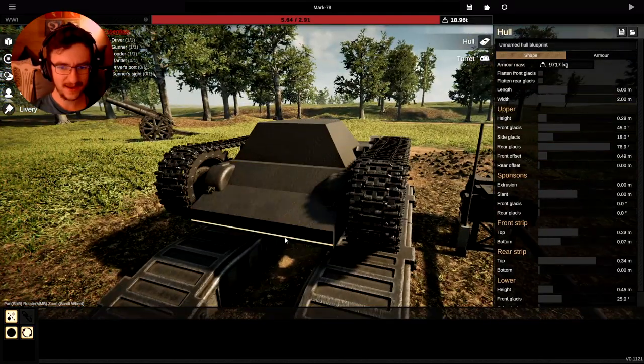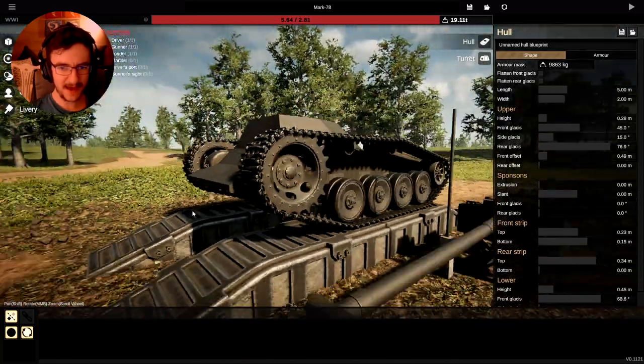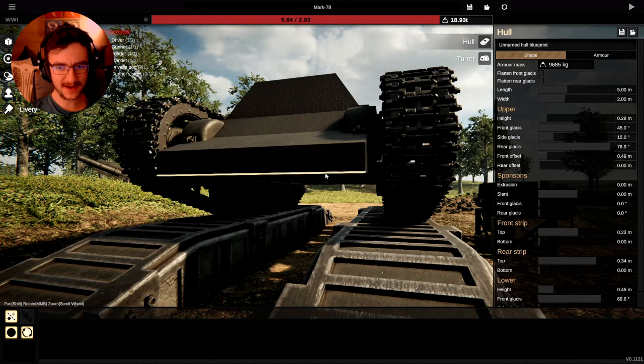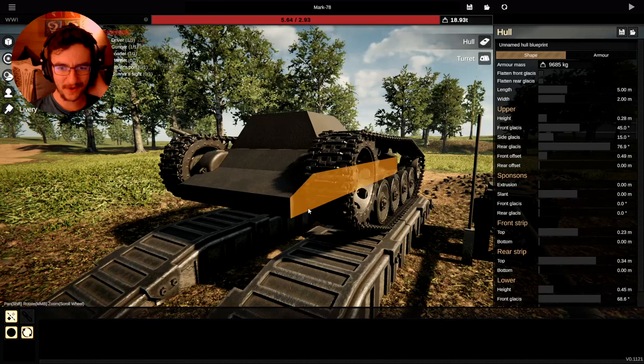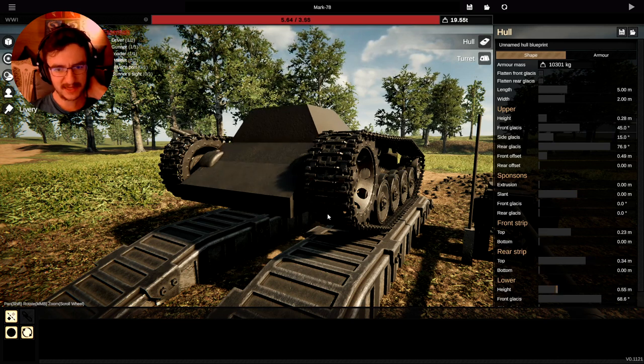Lower that down. We're going to angle this up a little bit. Perfect. And we're going to push that back a good chunk. And that's pretty cool. In fact, we'll lower that down. Oh, I don't know. I don't know. I thought we had it, but we don't. We don't have it. All right, so upper section, that's fine. Lower section. I guess it has to be a little bit higher.